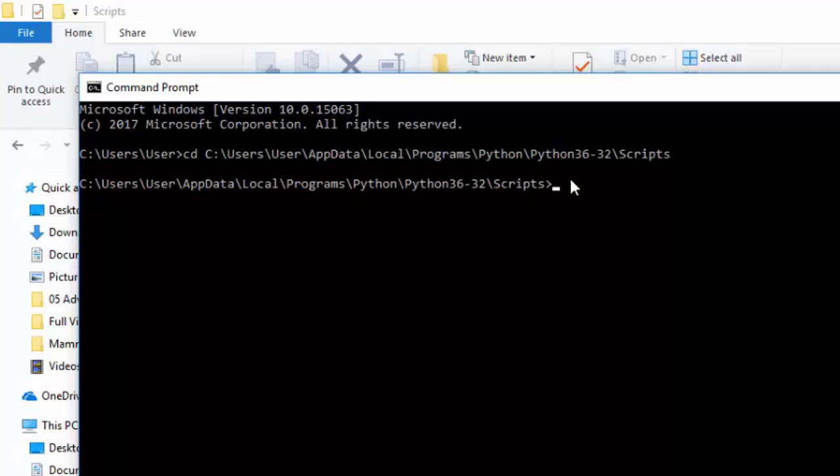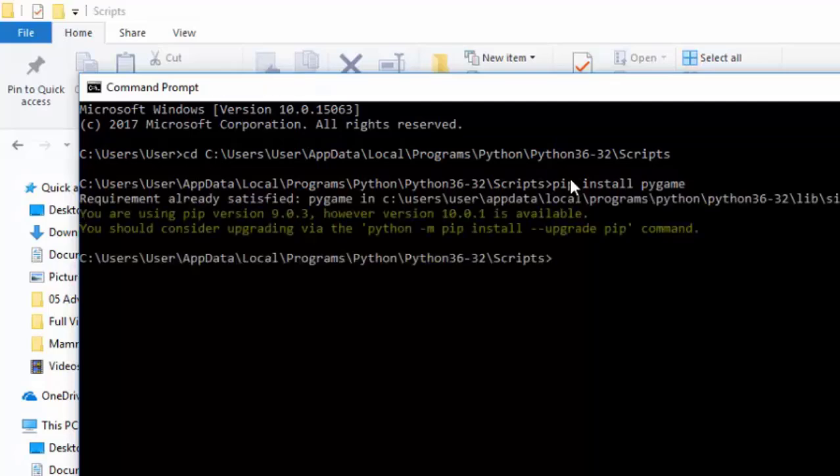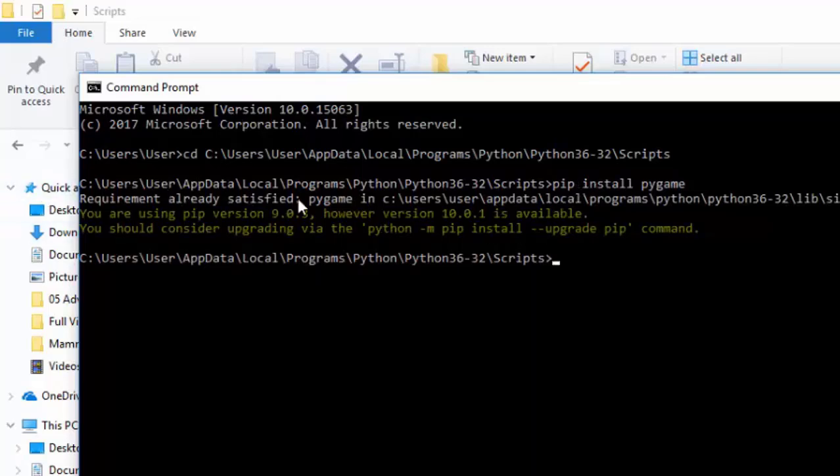So what we're going to do is type pip install Pygame. We're going to click enter, and this will start the installation of Pygame. The great thing is that it will actually download the latest version of Pygame. In my case, I've actually already downloaded it. As you can see, requirement already satisfied. But if you haven't downloaded this, this will just take a few minutes to actually download it. So it should give you like a progress bar, tell you how far along it's done, and then once it's done, it will give you a command like this.